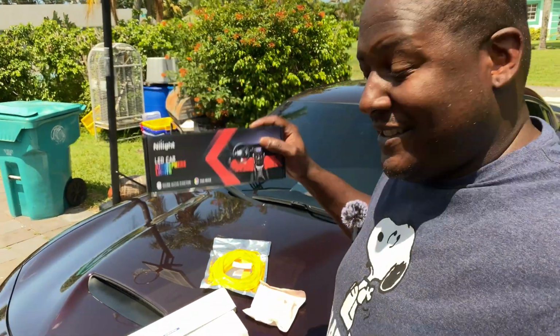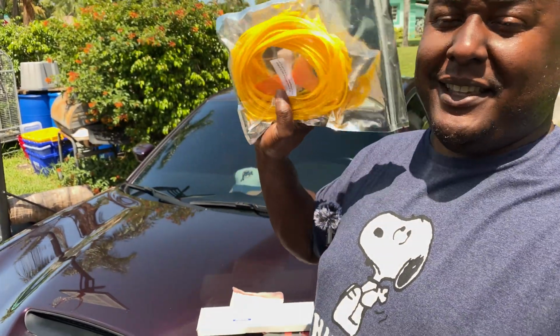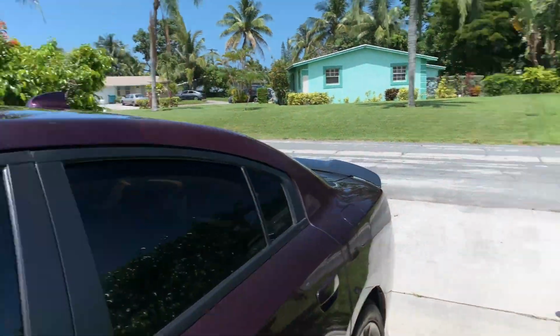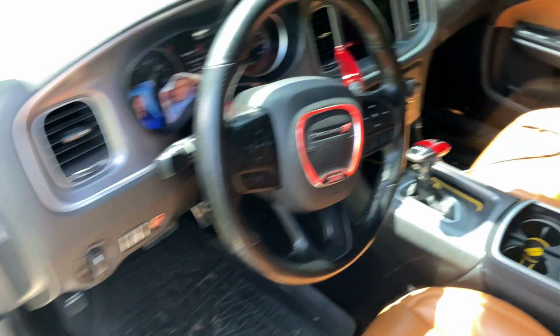Time to put them lights in. I'm gonna work on the decals today too, y'all. And finally gonna go ahead and put these little yellow inserts. I've been doing things, man. So I got everything in, like I told you. Finally got the right insert, so that's going in.